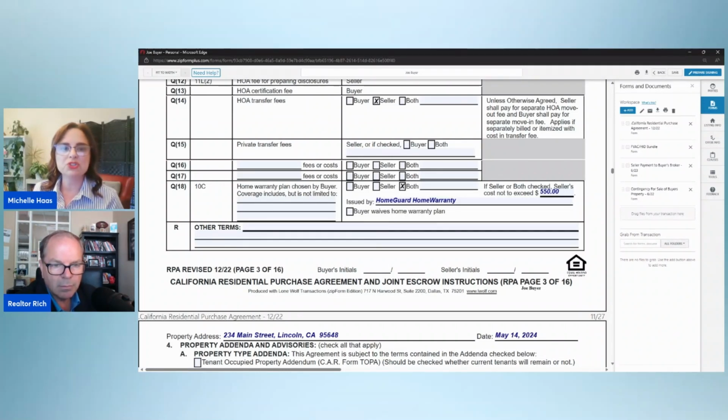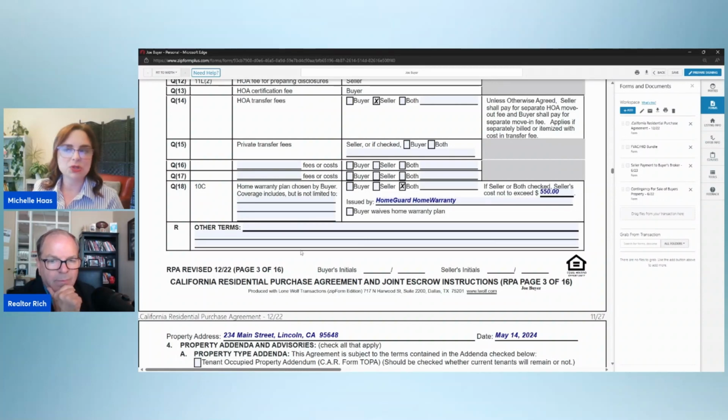I normally do not advise a buyer to skip this unless they're a general contractor and they're just really going to gut this place. If they are into a total rehab situation, okay, waive it. But otherwise, you don't have a reason to waive it. It's something in case something happens.